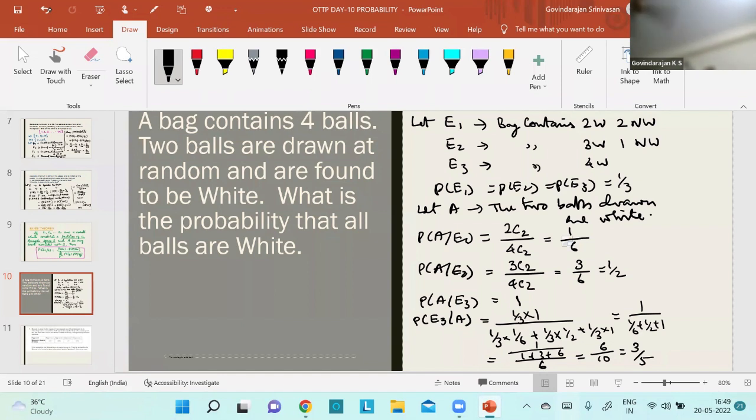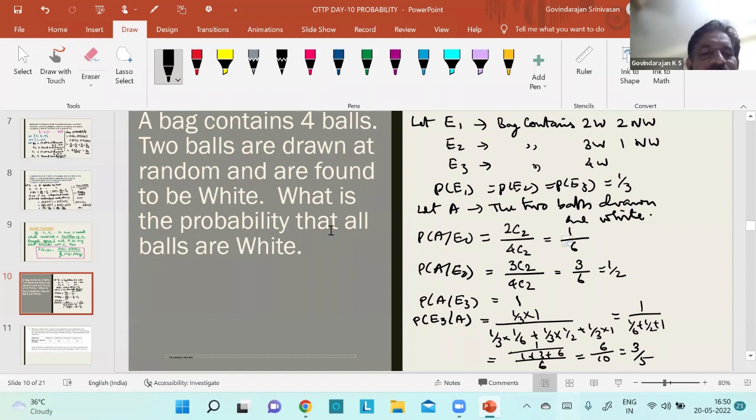So a lot of discussion was going on during that time. What about 0 white ball, 1 white ball? In that case what shall we do? So many discussions went on during that time, 2010, I remember. Even we teachers found, after the board exams started at 10:30, at 11 o'clock we were able to see the paper with a team of teachers. After finding that question, we found it very difficult and embarrassing. After 1 hour of discussion only, we came to know that this question can be solved by using the Bayes theorem. After all that, we teachers found it this difficult, so what will the students do?